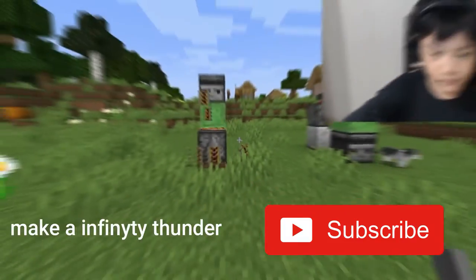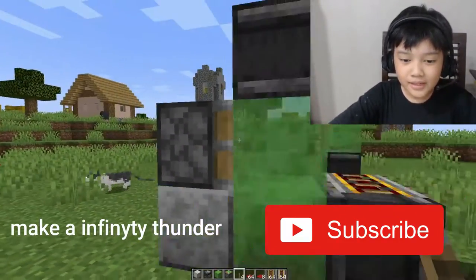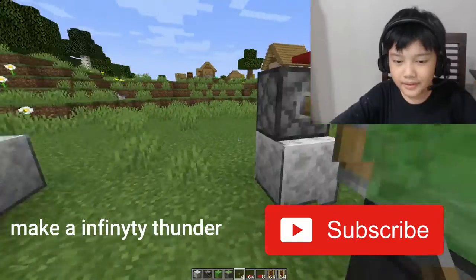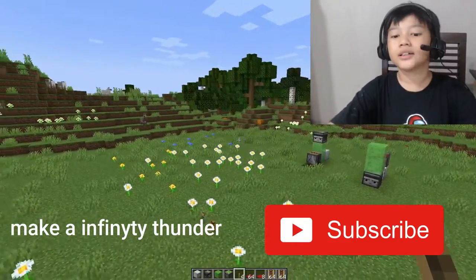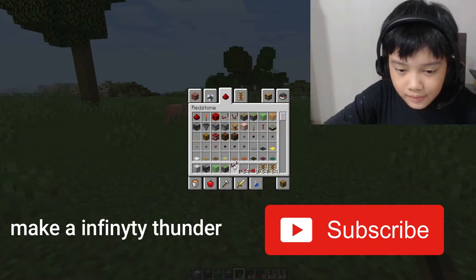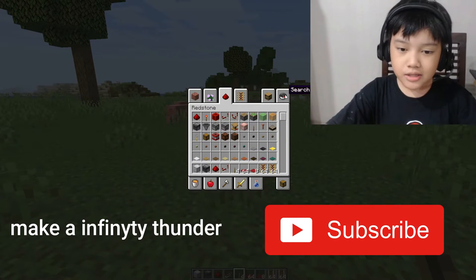Okay, next, I think we need to stop this. I think we need to break the piston. Yeah, done, it stopped. Okay. The third hack. This is gonna be a short video. The third hack is you need to grab a redstone repeater, normal redstone.